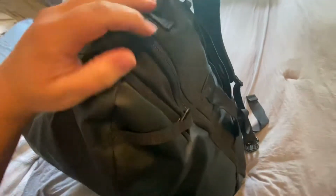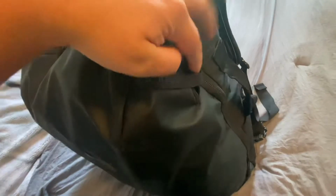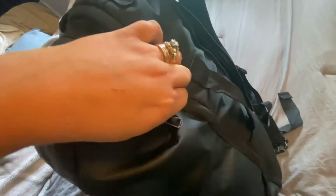Now moving on to the front and the sides, there are quite a few of these little straps here, and you tuck the zipper under them. They're a bit annoying when you're trying to quickly unzip. Now, it's got this handle on this side, and there's a pocket, which if the bag is fully packed, you're not getting much in that pocket. The other side doesn't have a pocket. We kept our little neck pillows that we didn't really use attached to the bag here.